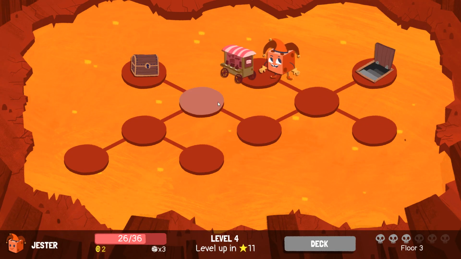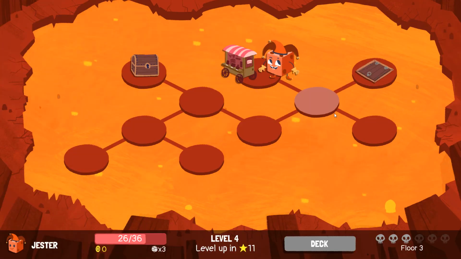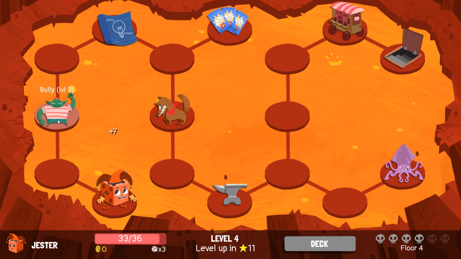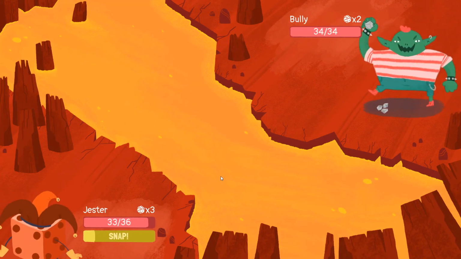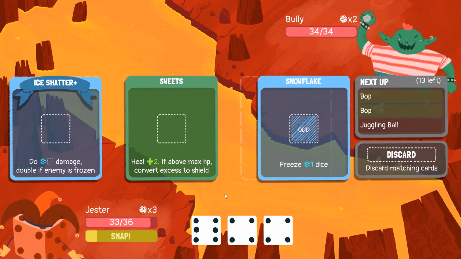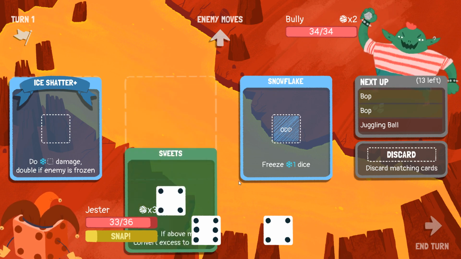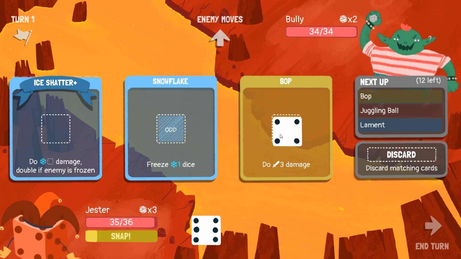Sometimes the brain dies. And I can come back here and I can consider Bloodsuck. It is drain 4 health. I don't like getting too many cards in a deck when it's a deck builder, but at the same time, it's Bully too. What are those weird things? I've never seen those before. Was that like a booster pack? Oh, that's sick. We have no way to freeze.